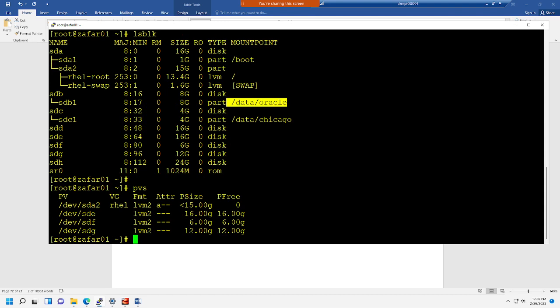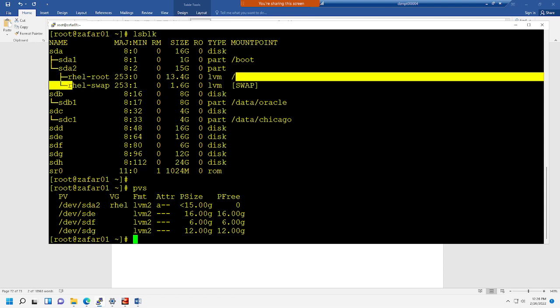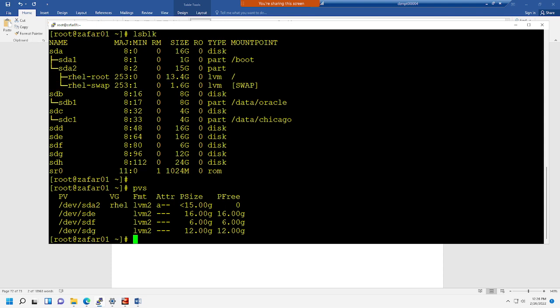So these two are not LVM, so it's not giving you that information. The original root, /dev/SDA2, is using logical volume, LVM. So that information is showing up here.